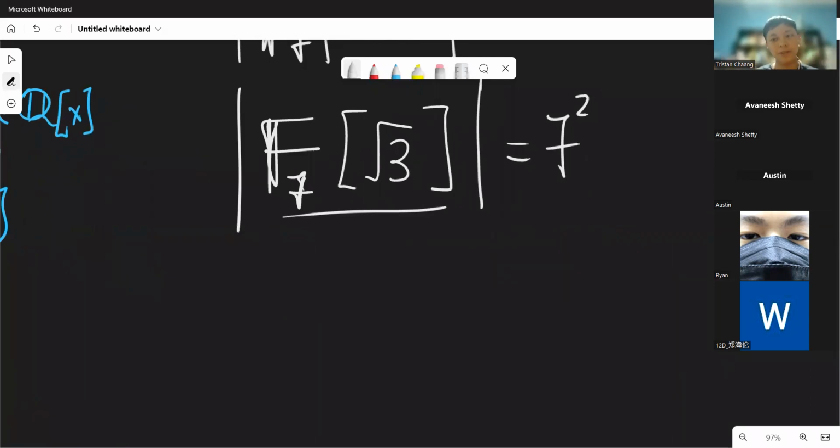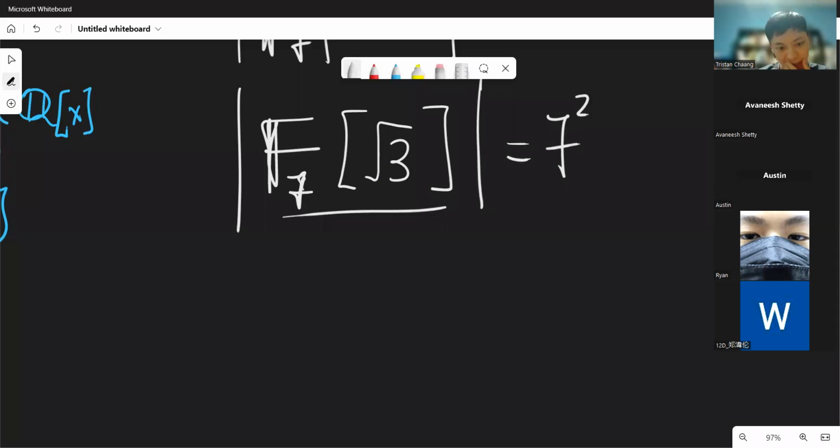But we cannot add square root 2 into F7. Why? Because there's already a square root of 2 inside this set. What is it? 4 squared is 2 in mod 7. 3 squared is also 2 mod 7. So if you add square root 2 into F7, it is still F7. It didn't really enlarge it at all.